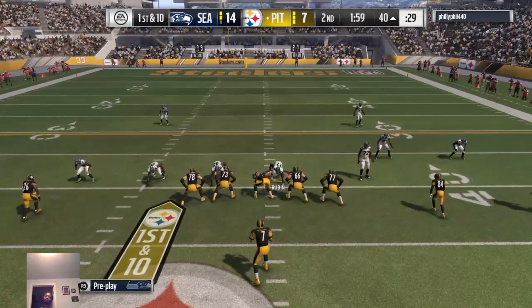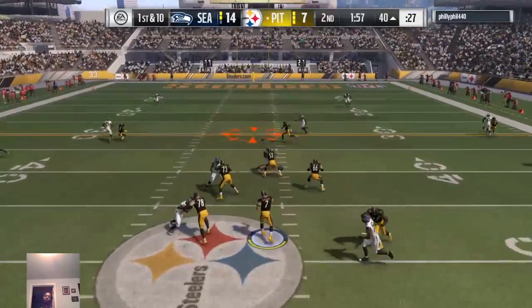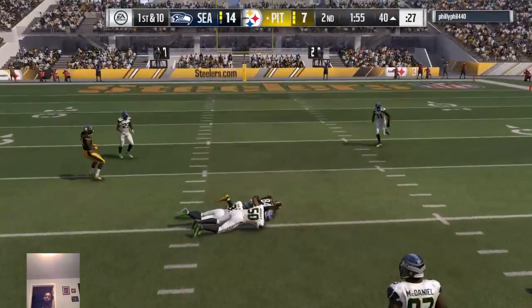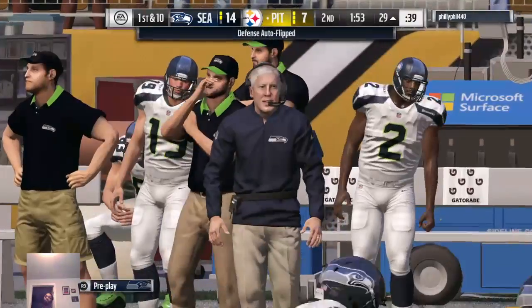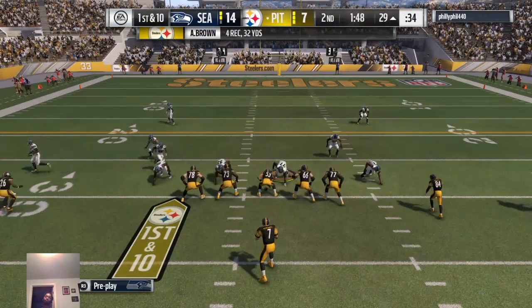Come out five wide, three of them to the right side. Now Roethlisberger on first down. Over the middle here to Brown. Give him 11 yards that time and a new set of downs. And quickly they get to the line.